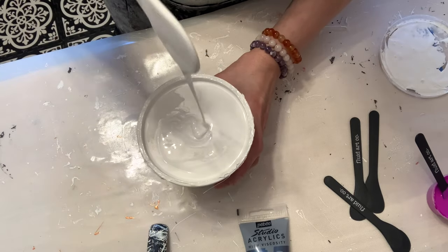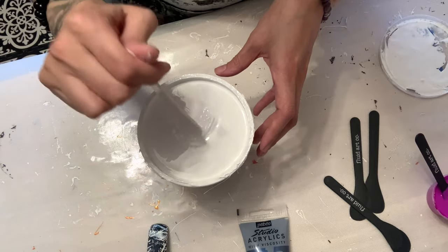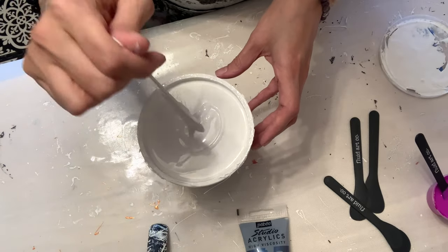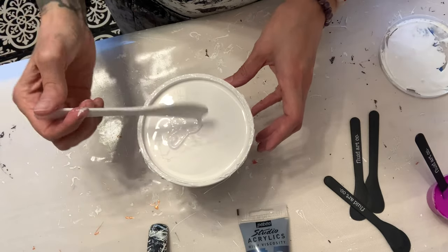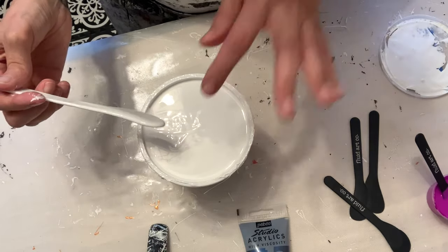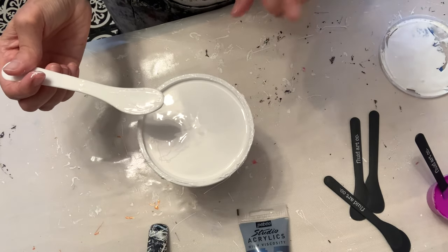It's still on the thinner side for me because I am upstairs in my studio and it's a bit warmer up here than it is in my basement. My paints run thinner in the summer and thicker in the winter. So this pillow will actually be back to its true thickness in the wintertime.